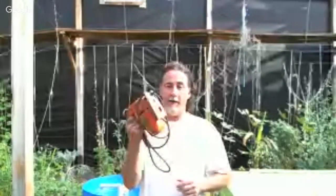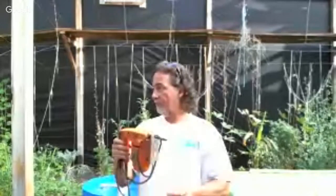Gonna need a permanent marker, because you're gonna have to mark on the barrel, and then you're actually gonna have to cut the barrel. You can use a jigsaw, preferably a jigsaw, for cutting the sections out of the barrel, which you'll see in just a minute.